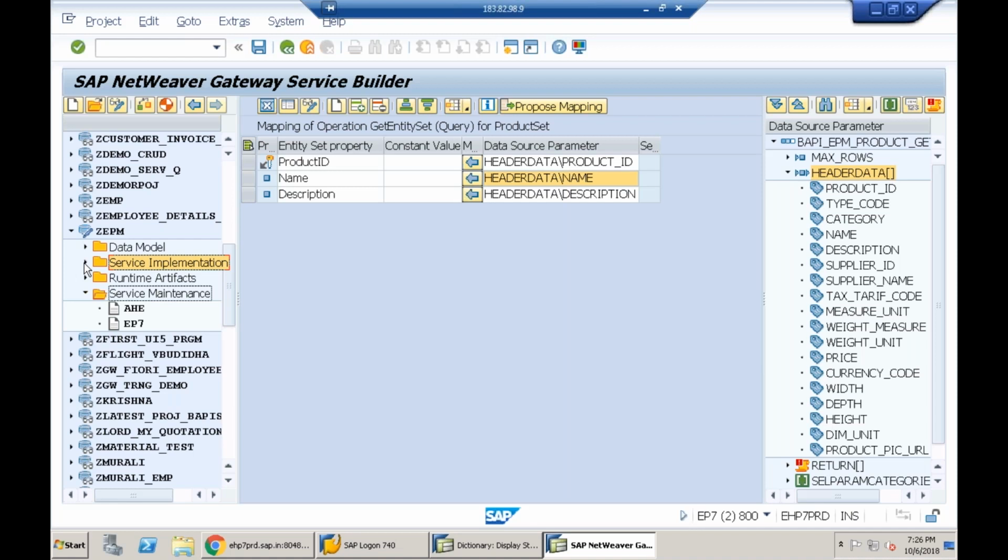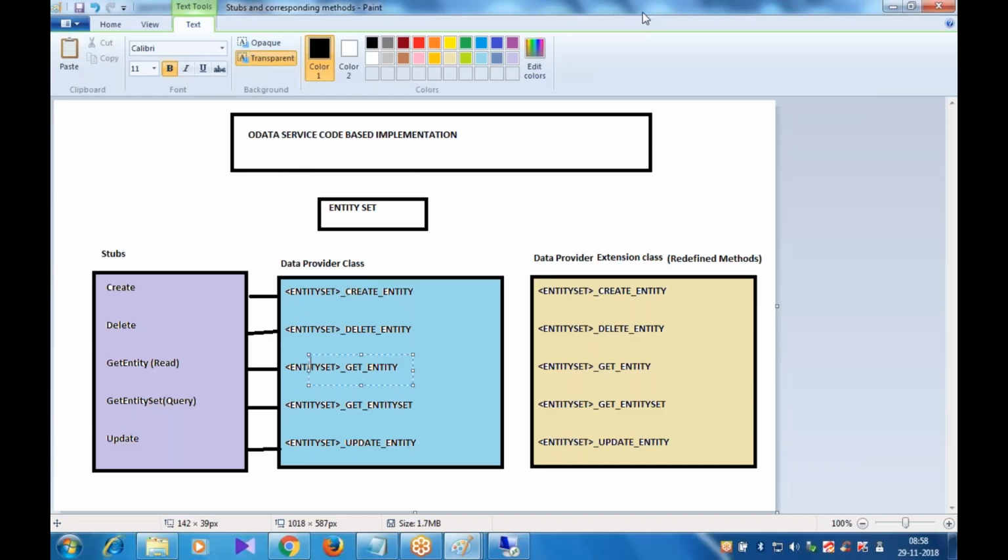And we have used some query options. $count will return the number of records. Then we have used another query option called $format to change the format of my response. What is the default format? XML format. I used $format equal to JSON, and I got the response in JSON format, JavaScript Object Notation. Done. So any questions?